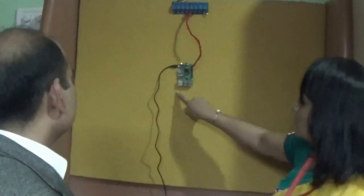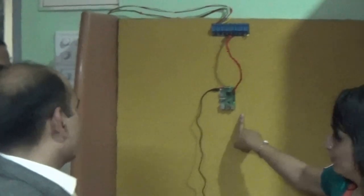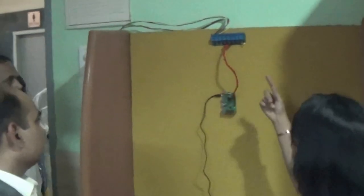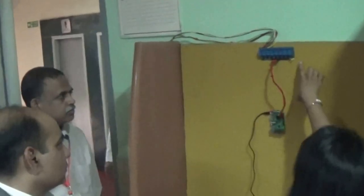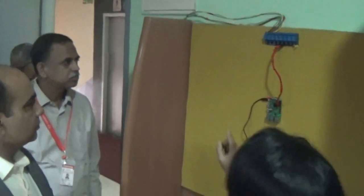The box, what you have seen there, this is an open version of it. Oh, it's a Raspberry Pi. This is such a small miniature PC. So he has put it in a box because we want to put it in a classroom. Currently we have not kept it in a box, but these two panels, relays and this Pi will go inside the box. That box will come next to your switchboard, and now they'll explain the project.